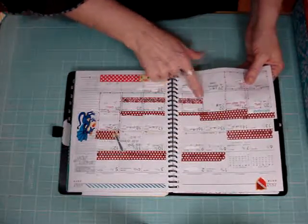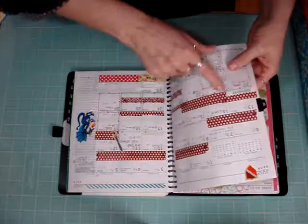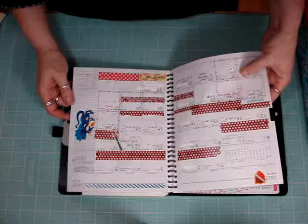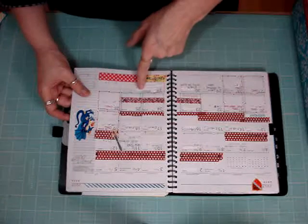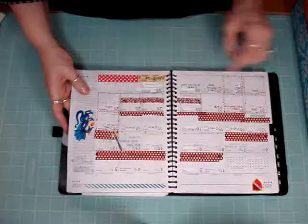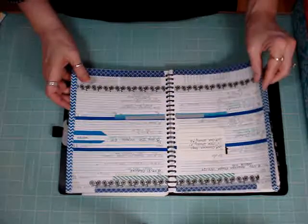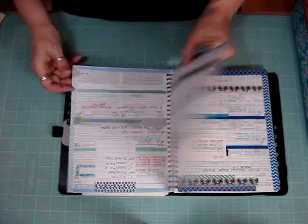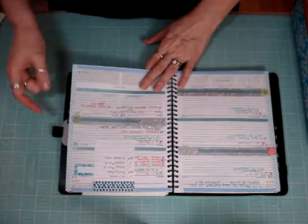Like these days that were surrounded with green were days that I was doing clinicals for my education. These days that were circled or outlined in red were days that I worked. I don't know what the yellow one was for. Let me flip back over there and look. Well, that says exercise fitness, but I don't think that's what that whole day was devoted to. Anyway, so that must have been packing up for a trip, because there's a list for packing. And that was getting close to the end of school.